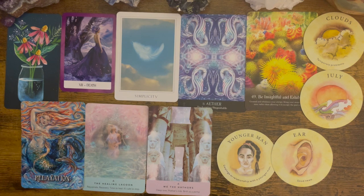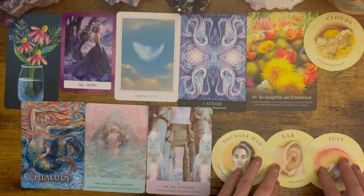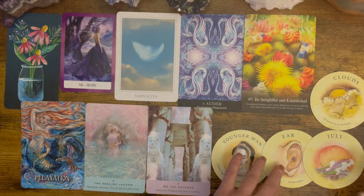You're turning your fears of the unknown into a fun factor. Like, ooh, this is a surprise, I don't know what's to come next. And you actually embrace that part of you that doesn't know and is no longer fearful, because you're embracing that opportunity to not know. Sometimes it's nice to not know everything, but of course us who are here, highly sensitive and wanting to know what's going on, that's why I come to these readings. But at some point you're probably going to be like, no, I don't need these readings. I really don't. I know what's going on.